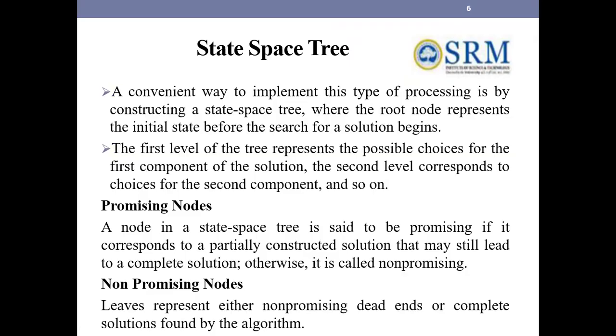The tree contains a set of nodes. Edges contain a path. So the root node is the initial solution. From the initial solution, go to the next level. Explore all the possibilities. Get the level 1 nodes. From level 1, explore all the possibilities to go to level 2. So the problems can be solved in multiple levels.